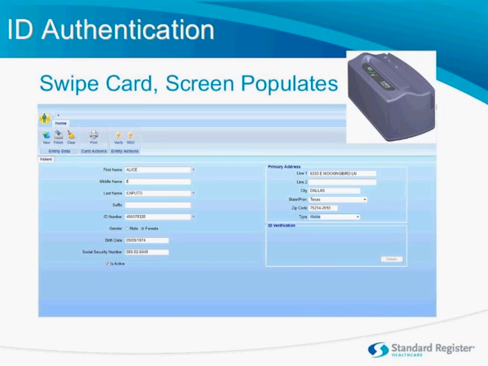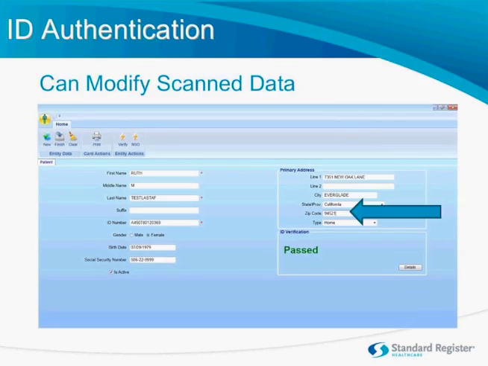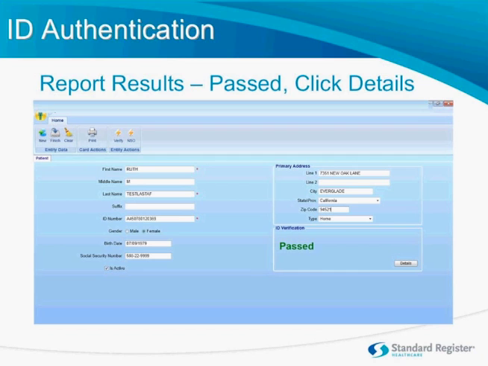This first one is the screen that after the registrar scans the driver's license, it populates this interface. Then, after the registrar speaks to the patient to see if there needs to be any clarification, she can update any field on this document, on this page. And then the registrar makes any changes and it submits to the Verify ID database. In seconds, the results are generated, and here the patient passed the inquiry. The registrar can then click on the Details button on the bottom right there to view the full report.